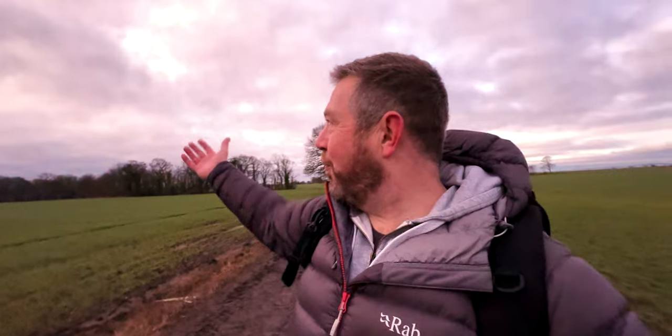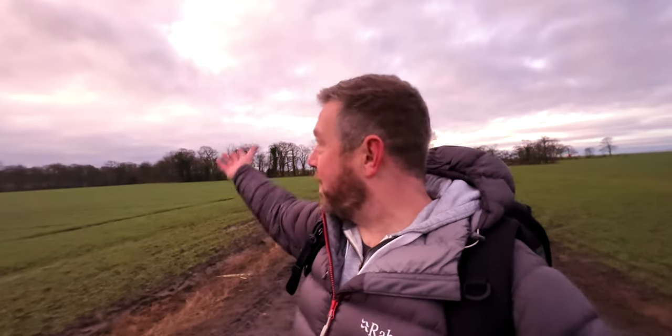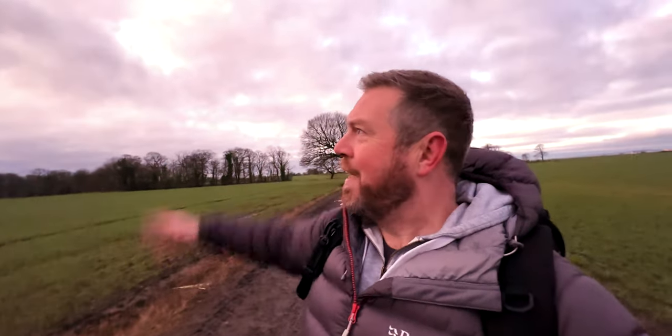Walking through on the way to this location this morning, whilst it was blue hour, I've taken a couple more images. I'll show those now, but I always prefer taking images in blue hour rather than the sunrise. Now, we're not going to get much of a sunrise today, as you can probably tell by the cloud in the distance. It's starting to look a little bit grim. The weather forecast all night has been teasing me whether it would actually be a nice sunrise or not. It was saying it was going to be patchy cloud, then full cloud, then patchy cloud, and so on and so forth.